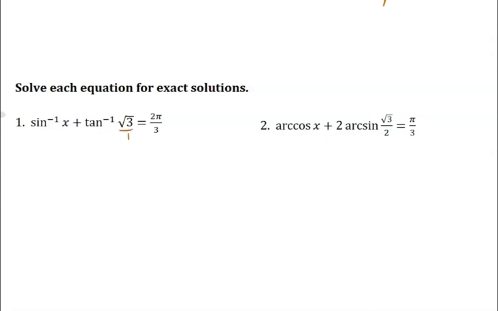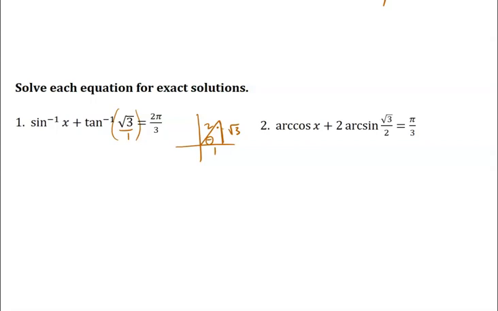Let's write this as a fraction, because it's easier to see that it's a ratio. So tangent inverse of √3 over 1, I can actually figure out what that is. This is saying the tangent of some angle, I'll call it theta, is equal to √3 over 1. Then I have a √3 here, a 1 here, which means a 2 on the hypotenuse. That is a 30, 60, 90 triangle with a 30, or pi over 6, up here. And so theta here is pi over 3.